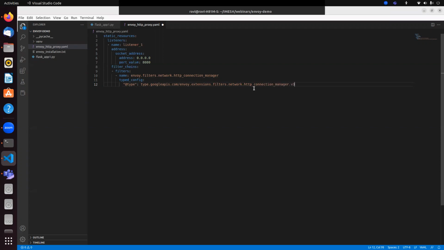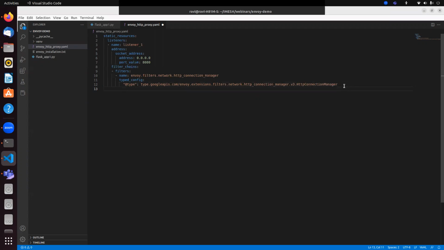Version 3 is the latest version currently. So if you see, it is defined in this class. So this is the type config which is handling that request. So you can think of it that way.